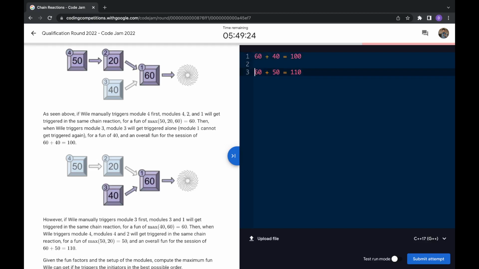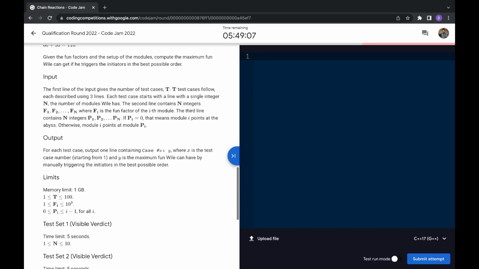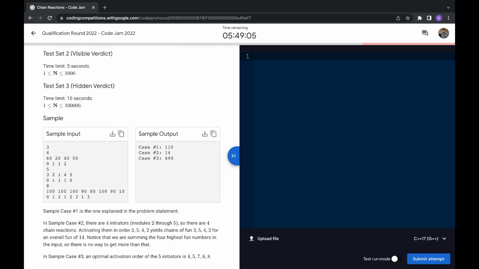So in this problem, basically, you have to find some optimal strategy to start these chain reactions such that the final score is maximum, right? So how do we do that?